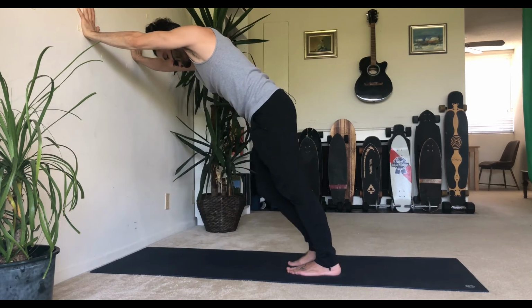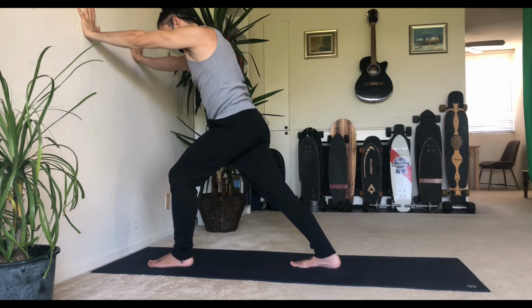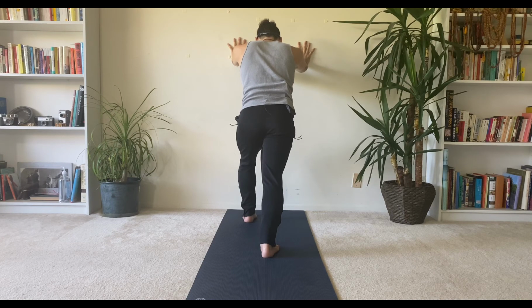And stepping back, we're going to switch the legs. Left foot forward, right back. And again, just try to bring your awareness into the target muscle groups that we're stretching. So behind the knee, close to the hamstrings, but more so in those ligaments, traveling down into the calf and then the Achilles, keeping our heel to the floor. Three deep breaths.